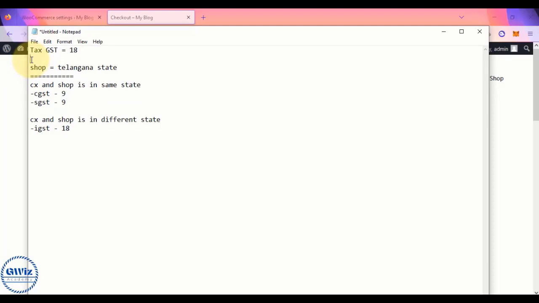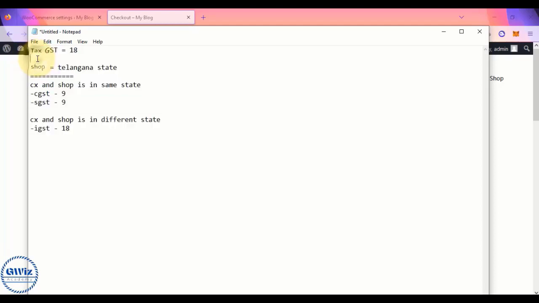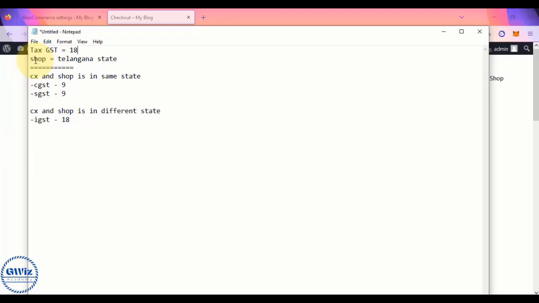So this tax rule, you need to get it from your accountant. If you're from the US or Australia or UK or Africa or Middle East, you need to get these tax rules first, correctly, from your accountant or CA, whoever manages the tax. And then once the tax rules are confirmed, you need to think how to apply this tax rule in my WooCommerce. So right now for India, the GST rate is 18%. 18% is the total tax I need to collect.